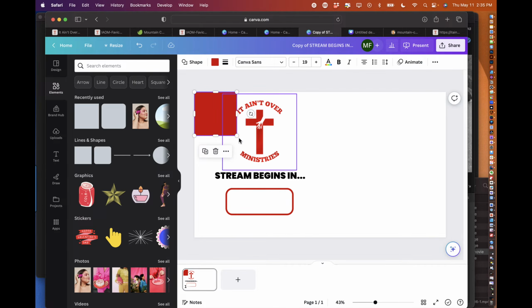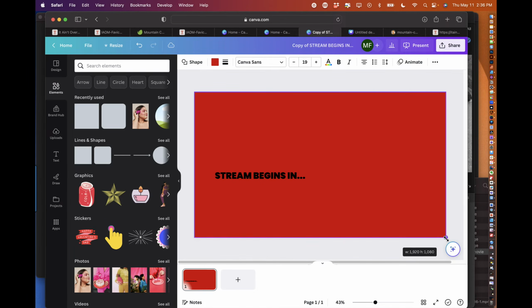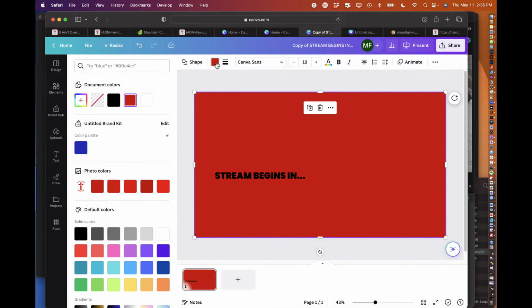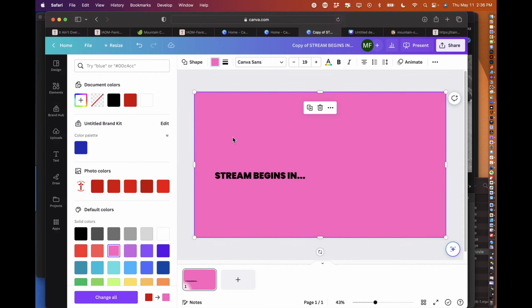So I'm going to create this white. It's red now, but I'm going to make it white. This white background. We make it pink to illustrate the point. And then I know there's some layers somewhere in here. Let me see here.